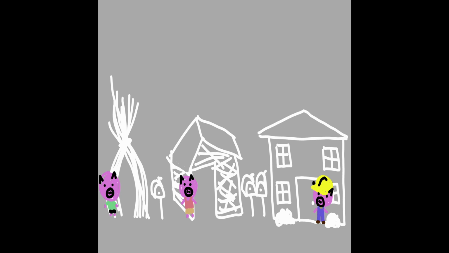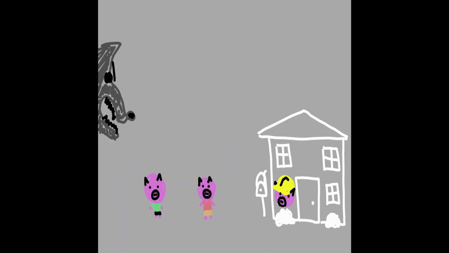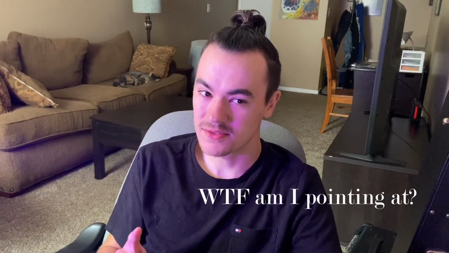So I'm sure you're familiar with the story of the three little pigs. The first little pig builds a crappy little fort, the second little pig builds a slightly better little fort, and the third little pig spends all day building a nice, strong house. Then, when the big bad wolf comes along, he blows down the first two houses, but the third house is too strong. So this game takes place directly after that story.